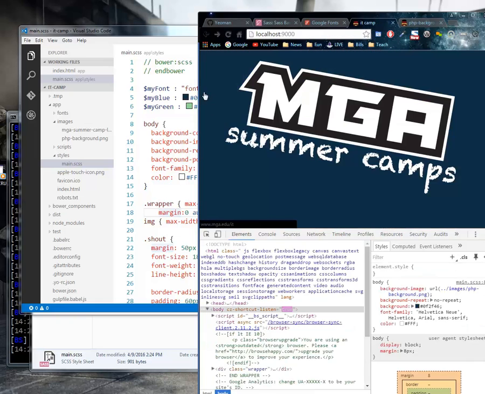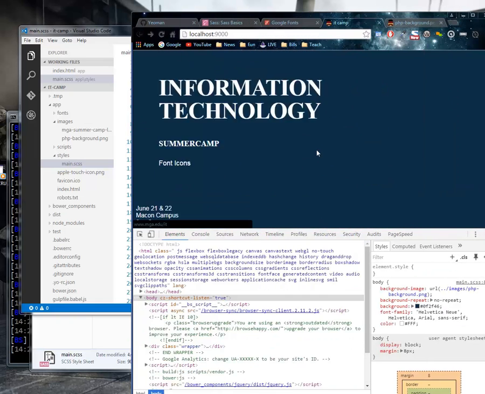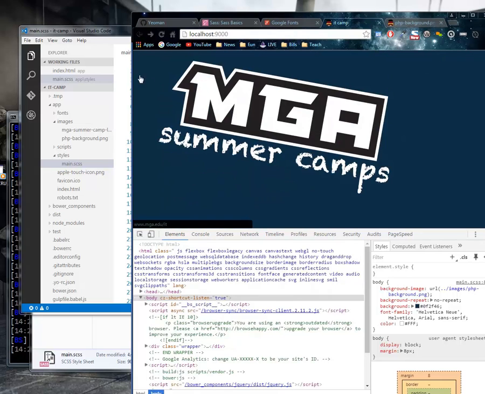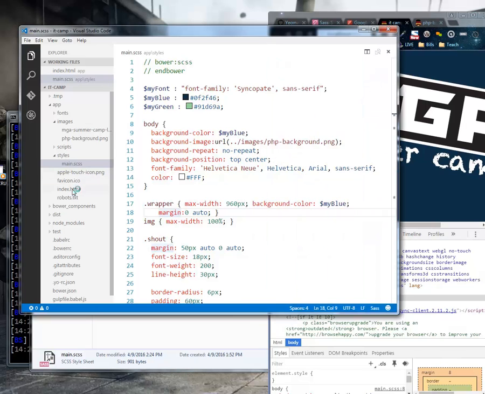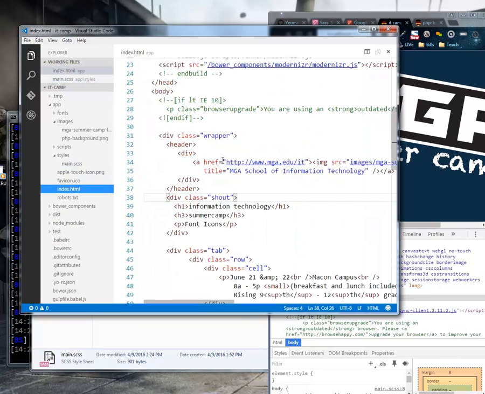Right. Let's give that image a class and size that sucker down.